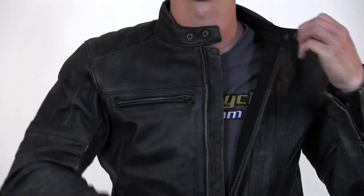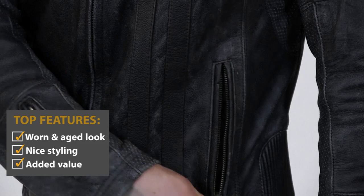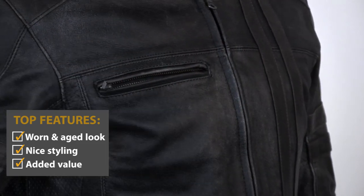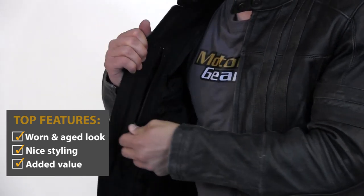Scorpion added some nice styling details to make this jacket stand out. It includes quilted shoulders that really make this jacket pop, antique zippers to add to that retro feel, and specialty pockets on the front and inside — including an interior right pocket that some call a gun pocket, which is a nice nod to all the lefties out there.